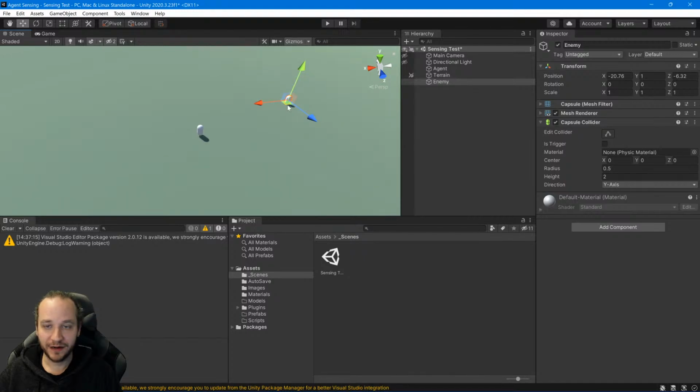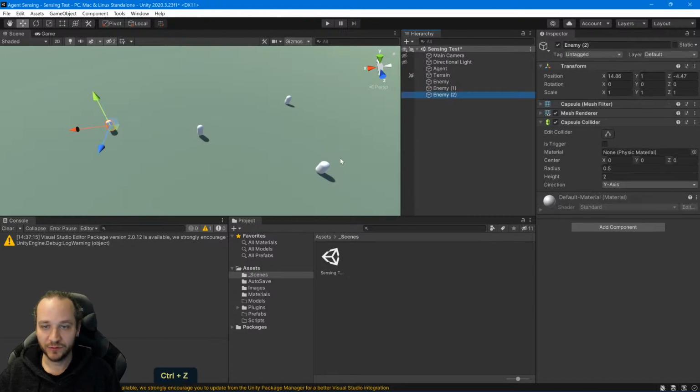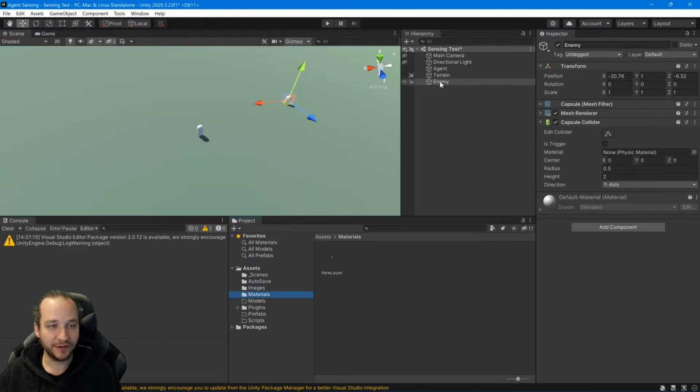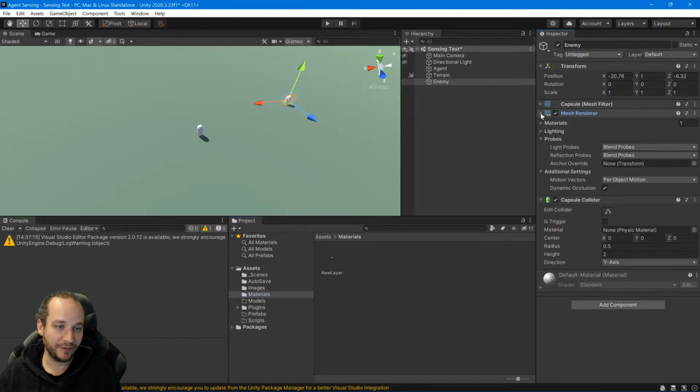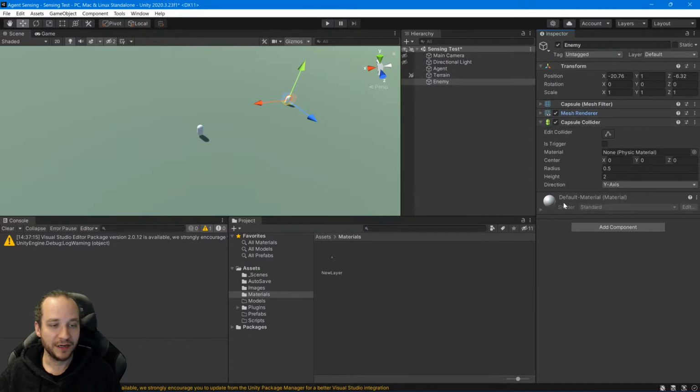So I've put one there, and I'll duplicate, Control D. I'll put one here, and I'll put one here. But this is actually not so nice, because now I don't know what is what. So I'm going to go back a little bit, and I want to give this enemy a different color from the other agent. Well, you see in the mesh renderer, when you go back again, you see here materials, and down here you've already seen, even if I close this, what material it has. It has some kind of default material.